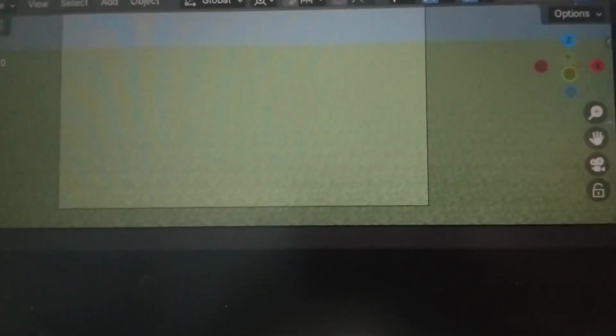Wait. Before we close this, I want to show you one more thing. I'll show you the building mechanism, how it helps in building. For example, let's just point this way.